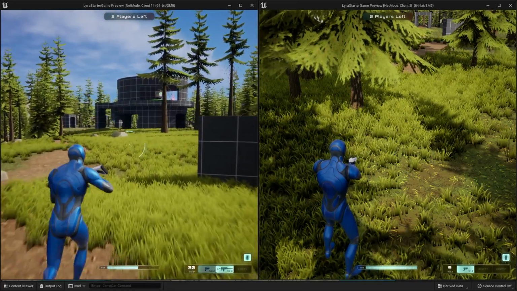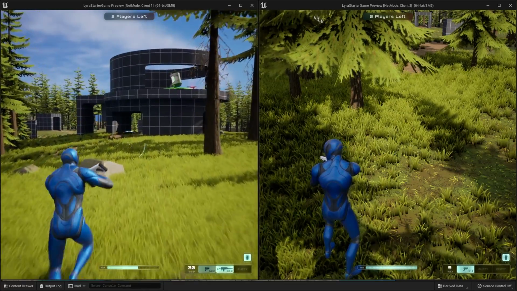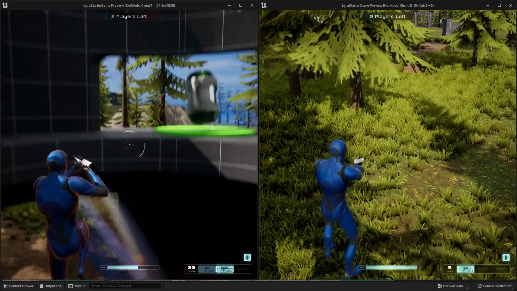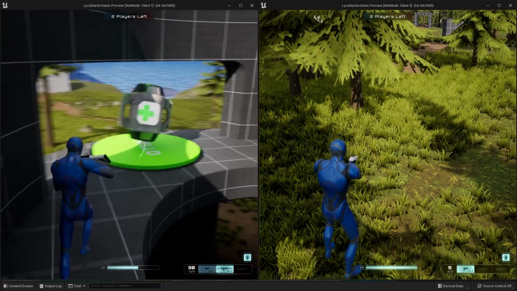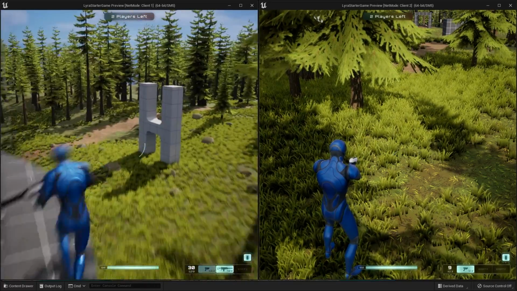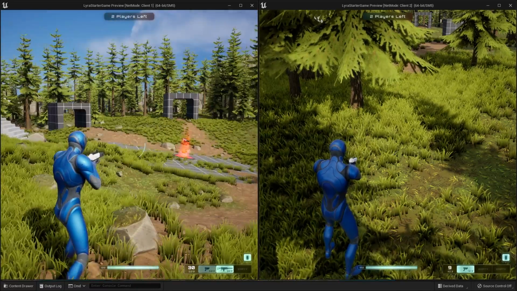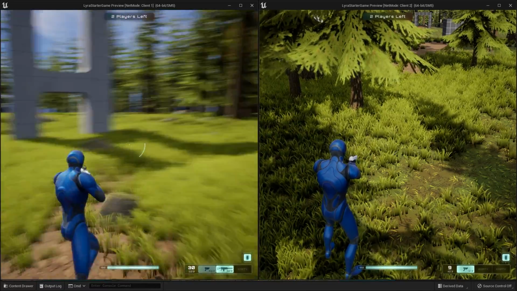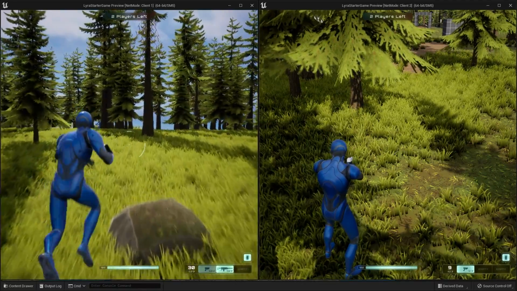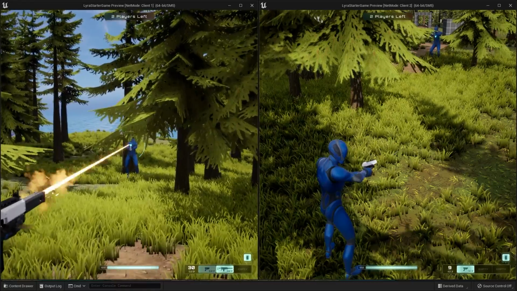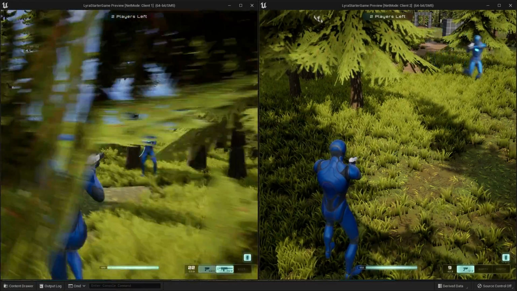So right now we have two players left, so I'm going to go ahead and just pick up one of these health pickups. So we can go ahead and jump up here, get our health pickup. And like I said, you guys can completely customize all the buildings and pickups on this map. This is just a demo. So let's go ahead and find our other player here and eliminate him. So go here.